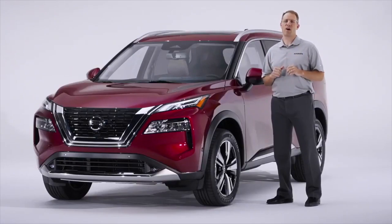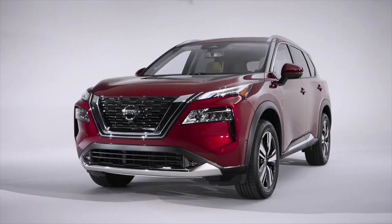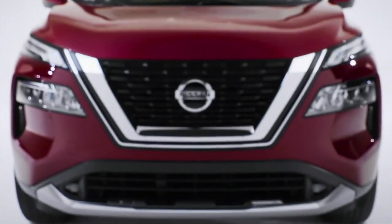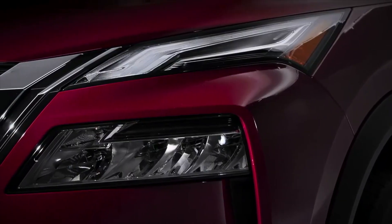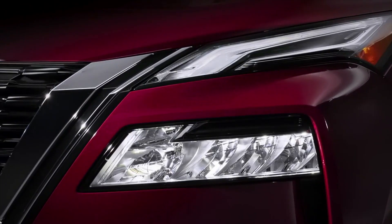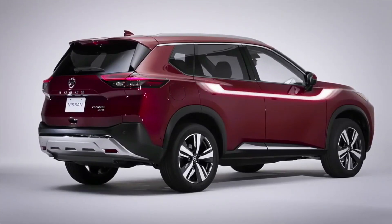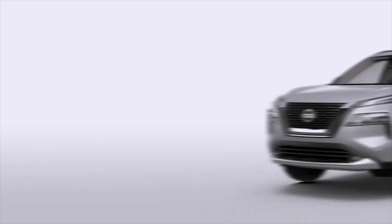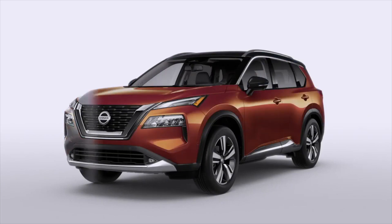And that's exactly what the all-new Nissan Rogue does. The first thing you'll notice about the Rogue is the athletic design that conveys capability and strength. From the front, you immediately see a new interpretation of Nissan's signature V-Motion grille. Notice the new standard multi-level LED headlights with the movement from the fenders bending over and separating the two lamps — it's a powerful look. The sides feature a distinctive new U-shape, one of many advanced design features introduced on the stunning Nissan Cross-Motion Concept. The new Rogue is offered in a range of attractive colors, including five new two-tone combinations.